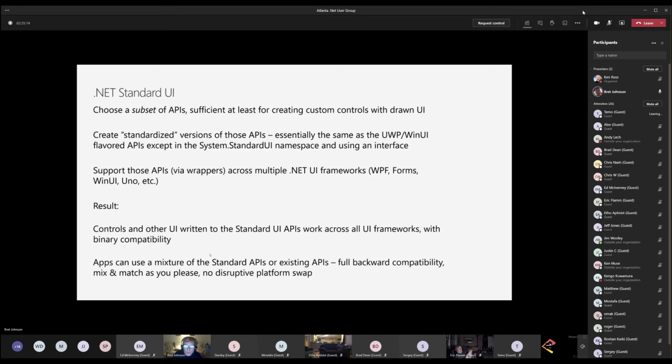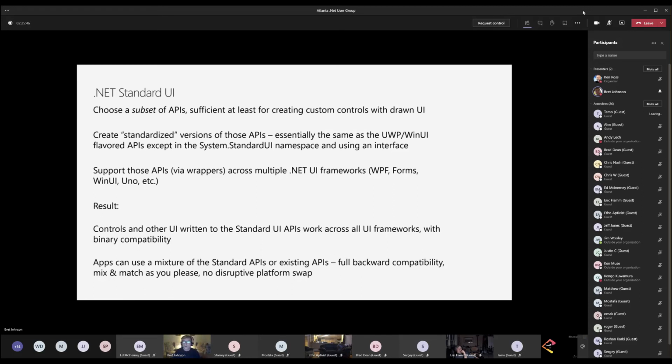As long as you just stick to the standard UI APIs, you can write a control in a single .NET Standard assembly, or .NET 5, .NET 6 going forward, that can work in all supported UI frameworks with binary compatibility. So it isn't just standard naming conventions.